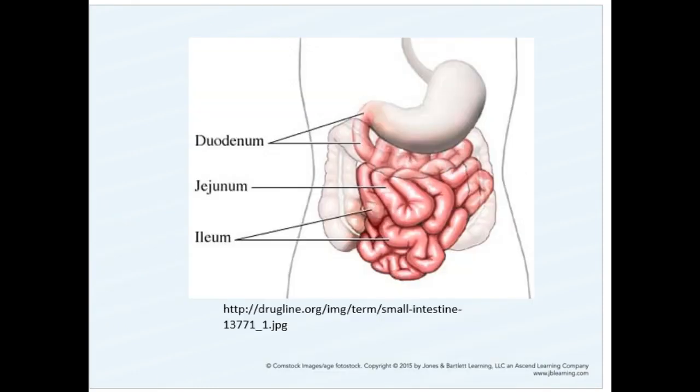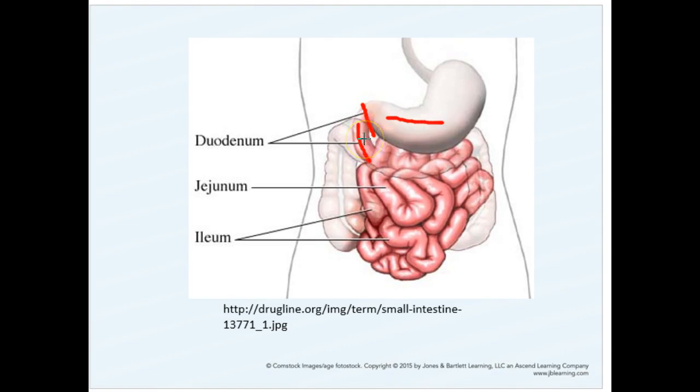All right, different parts of the small intestine. I liked this picture because you could see that C-shaped duodenum. And I think that's an important anatomical structure to understand because this is where the pyloric sphincter is. It's between the acidity of the stomach and the normal pH of the small intestines.